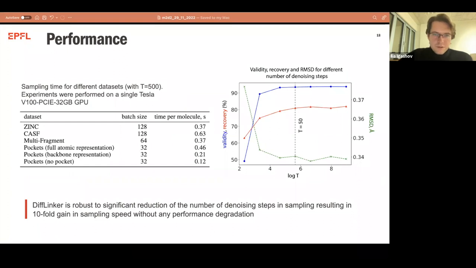And finally, also very important to mention that one of the main drawbacks of diffusion models is that sampling is basically a bottleneck, because usually you should sample quite a lot of time steps, though it can be parallelized efficiently. But here, following the previous papers on diffusion models in computer vision, we decided to see how performance behaves if we reduce the number of sampling steps, while always having the same model trained on some specific big T, which is here 500 steps. And we can say that if we reduce the number of sampling steps 10 times, so having just 50 sampling steps instead of 500, the key performance metrics don't really degrade significantly, which is also nice, and it makes our model even faster than it was actually expected to be, since it's a diffusion model.